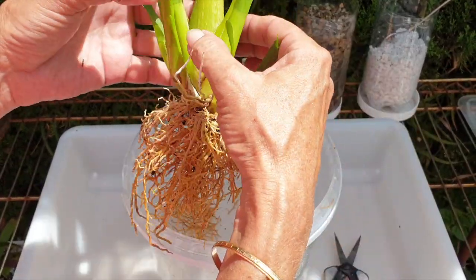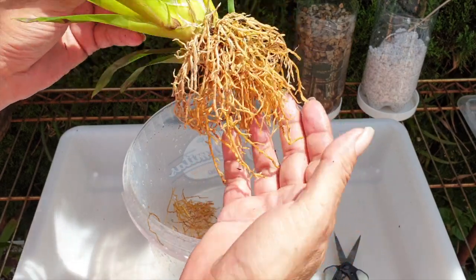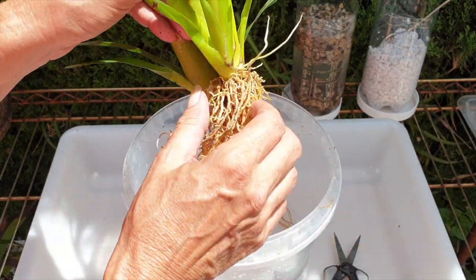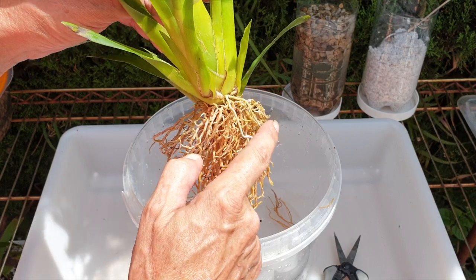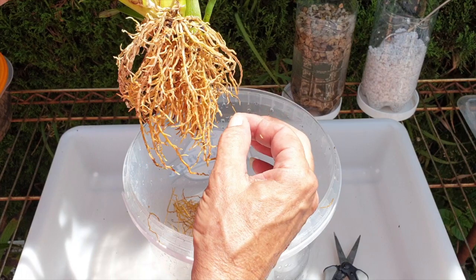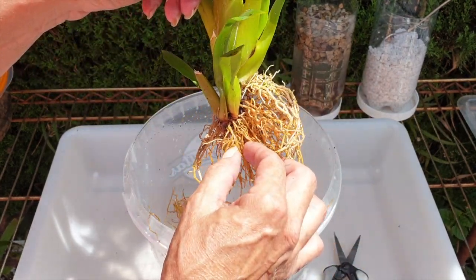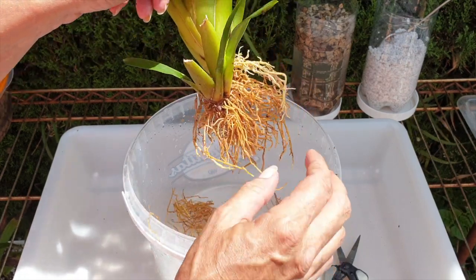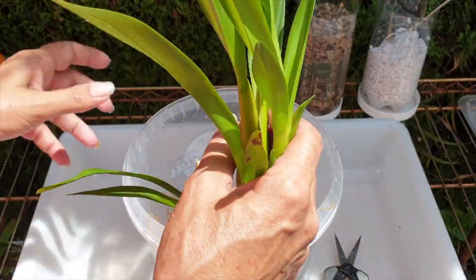And then we are going to discuss why I am choosing the media that I'm choosing, apart from the fact I would like to try it out. So this is all I'm going to do with it. Maybe we can bend these roots down and get them into the pot. That's it. If there are some dead ones in there, well, hey ho, so be it. It is going into full inorganic media, so it's not going to go all acidic and nasty on me in the pot. Right, let's discuss the media.